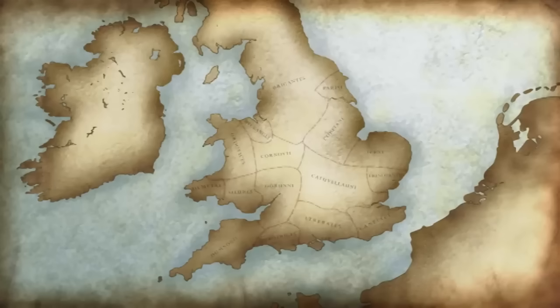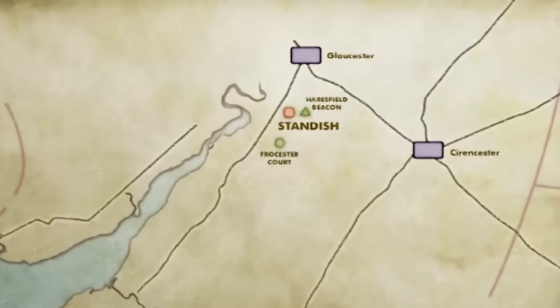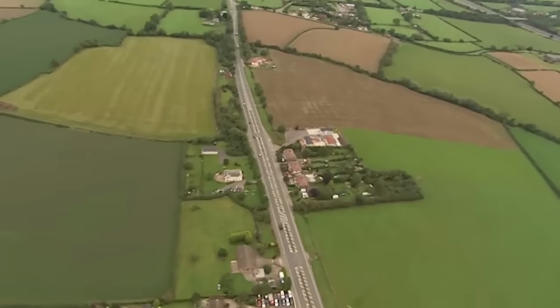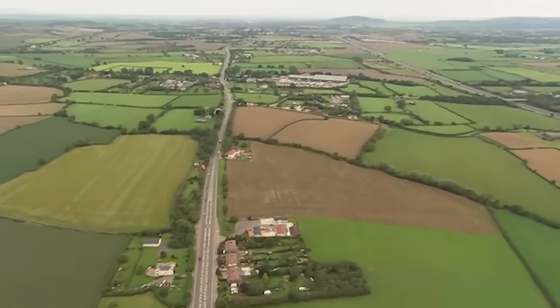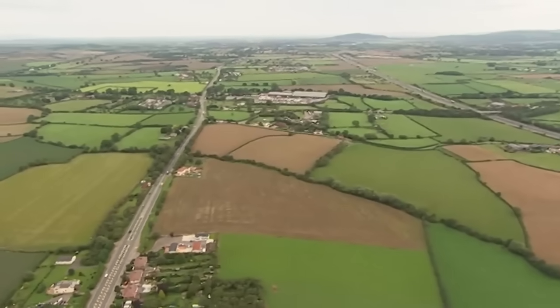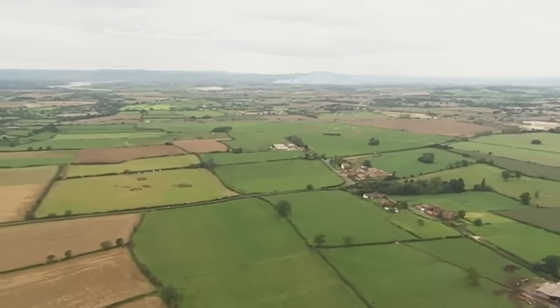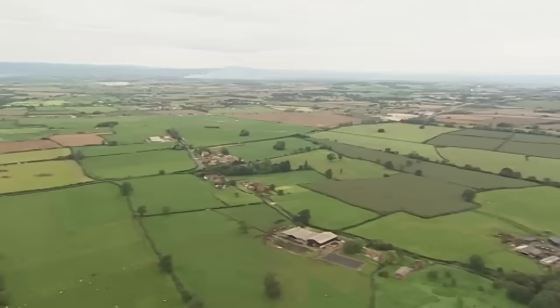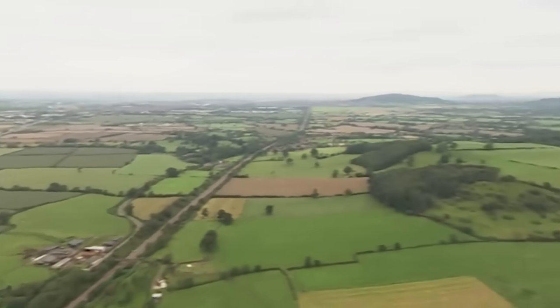But how long did they cling on to their Iron Age lifestyle while the landscape around them changed? Military colonies sprung up at Gloucester and Cirencester, and a major Roman road carved through the countryside. How far do you reckon our farm is from this Roman road? Oh, it's not very far at all. It's only about 1.5 kilometres. If you can imagine, in the Roman landscape, the military need lots of produce to move around. They need farms to provide grain, hides, all that sort of thing. In the Roman economy, they actually take over the earlier Iron Age farms, as it were, and drag them into their economy, like tenant farmers.